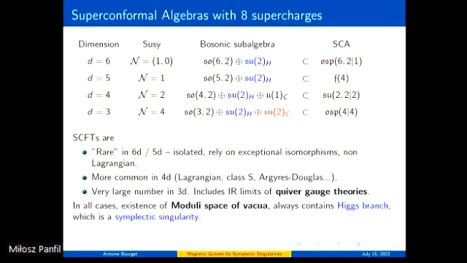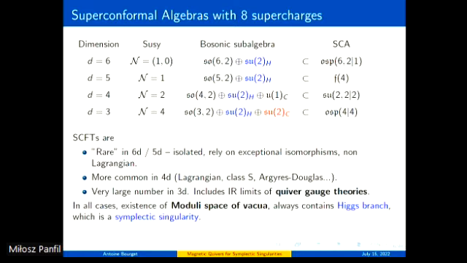So I will illustrate this. One important point, and the reason why the Higgs branches are in the class of symplectic singularities, is because of the presence of these SU(2)_H factors that are here in blue in the bosonic subalgebra of the superconformal algebra. And the other thing that you can observe is that in 3D, and only in 3D, there is another SU(2) factor in this bosonic subalgebra. And this tells you that there is another branch of vacua, the Coulomb branch, which is also a conic symplectic singularity.